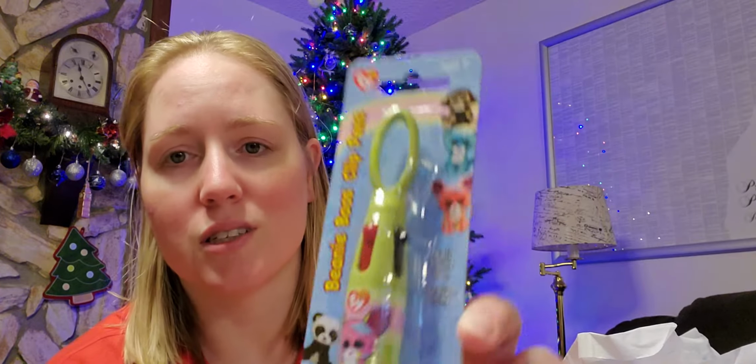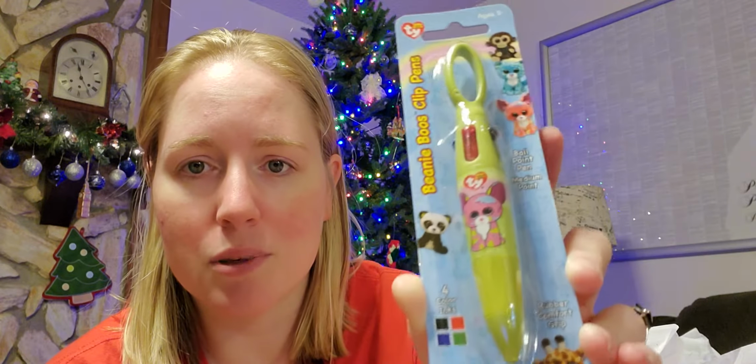Okay. All right. She knows I love multicolored pens, so she threw in a little TY Beanie Baby pen, and it's a clip, and I love that. I've never actually seen this. I need to ask her where she found that.